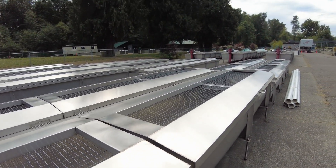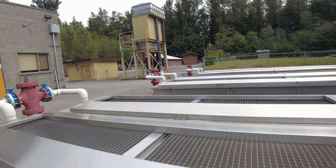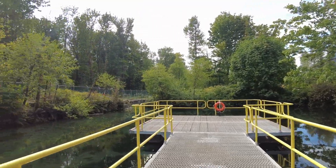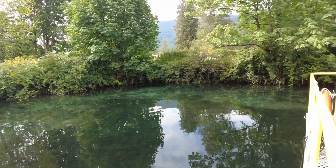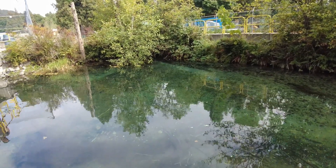It's almost like sci-fi, otherworldly. If you didn't know this was for salmon, you'd be wondering what the heck is going on here. I just talked to someone here and he mentioned that there is sturgeon in the floating dock, which I didn't see, but I also didn't look very hard. So I'm going to pop back over there and see if I can see them. There should be two sturgeon — they're kind of silvery gray, so maybe that's why I couldn't see them. Do you see them? Oh wow, yeah, they're side by side. How did I miss that?